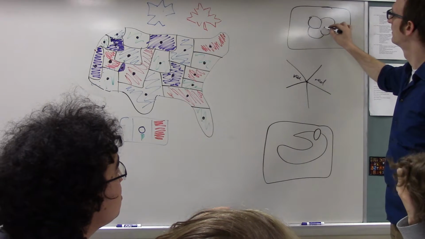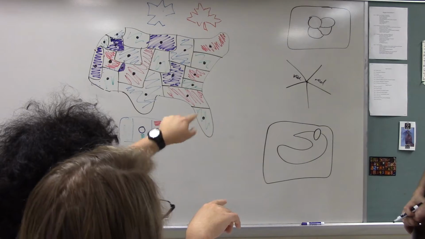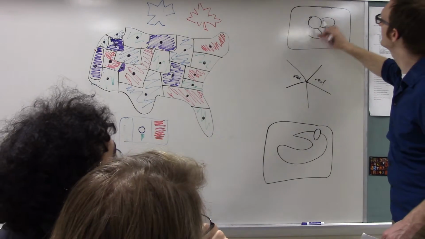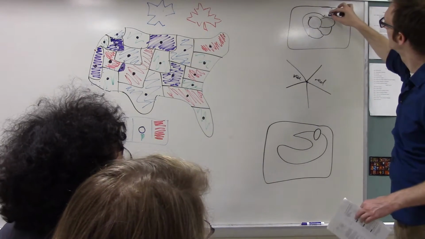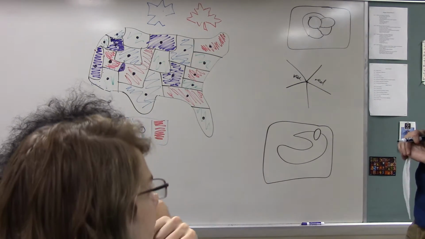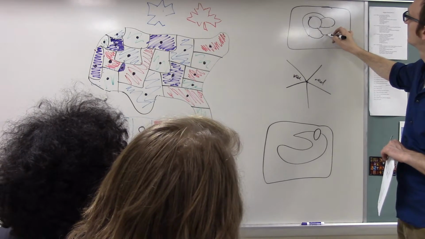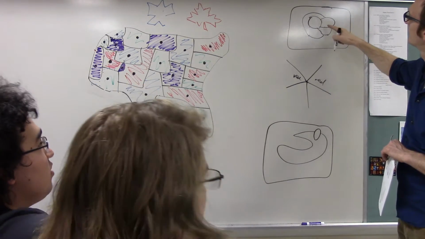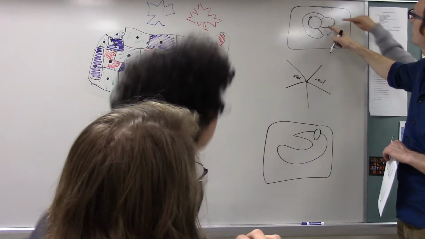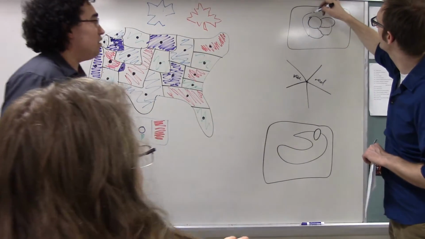No, just draw some. I'm pretty sure. How about that? No, because then the bottom left and top right can be the same color. Oh, okay, so I need to do it like this. No, but now the outside isn't touching the top left one. Not the one you wrapped around, the one under the one you wrapped around. It needs to be touching. This one doesn't touch the outside one anymore. Okay, look at a different color.